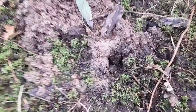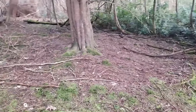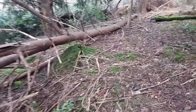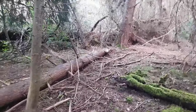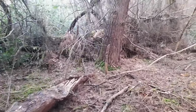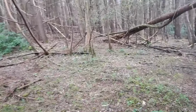Looks like a deer's been coming through here. You see the old tracks? That's the thing with the trees constantly falling in here, because it is unmanaged, and we do have ash dieback disease in here. The ash trees are coming down all the time. The fir trees, like this one, they're forever falling over because fir trees have got real crappy roots just under the surface, nothing impressive. And because it's unmanaged, it's very dense, therefore they grow fast and very tall, trying to get to the light. So as soon as we get a storm, they fall over. Not all that clever.